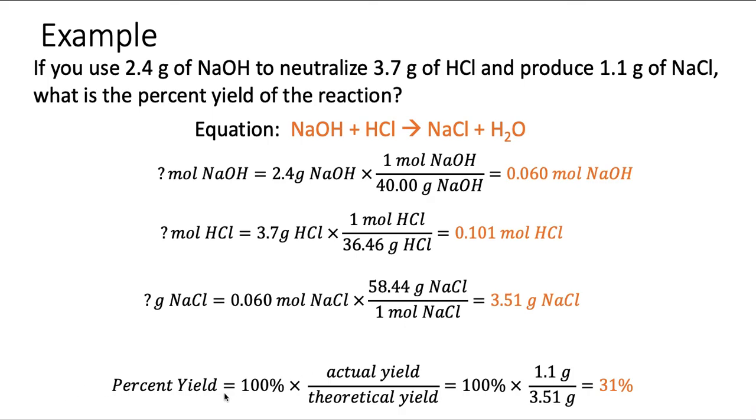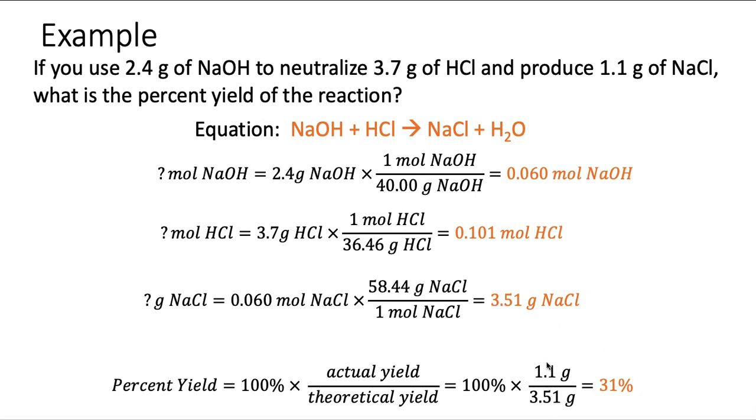This is the formula for percent yield. I take the actual yield or experimental yield, which will be given to you, so 1.1 grams, divided by the theoretical yield, which is what I calculated from my balanced chemical reaction. See, I calculated I should be getting this much, but I only got that much. Multiplied by 100. So here's how I set it up. I have the experimental up on top, 1.1 gram, divided by the theoretical or the calculated at the bottom, 3.51, multiplied by 100%, gives me about 31%.